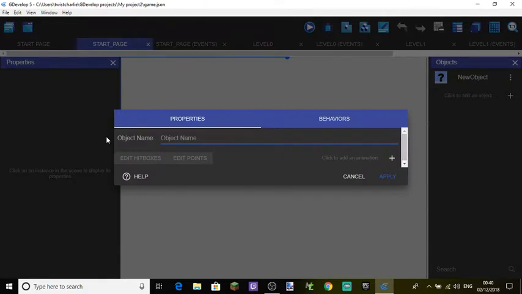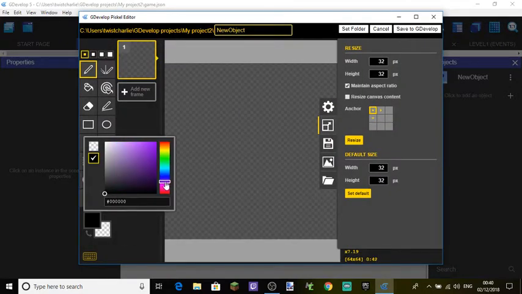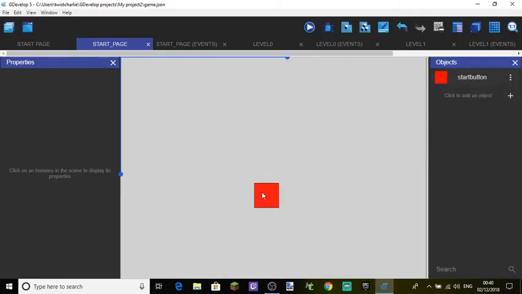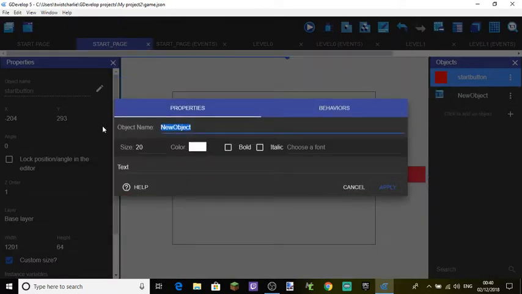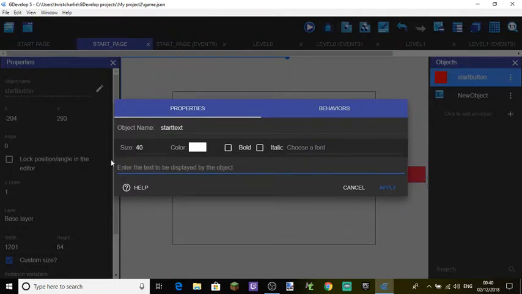Start button. I'm just gonna get a random color, it'll be red. And then I have to go, I guess I do. Now I just need to go like this, get some text, call this start text. And it's going to be size 40. And then let's get this to be a color. And then let's name this click to start.